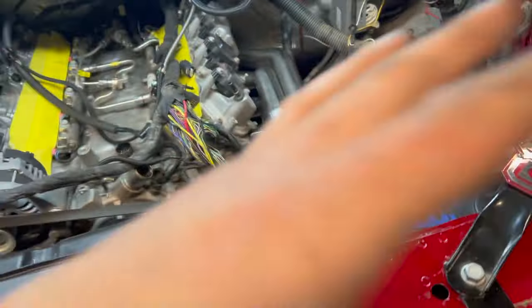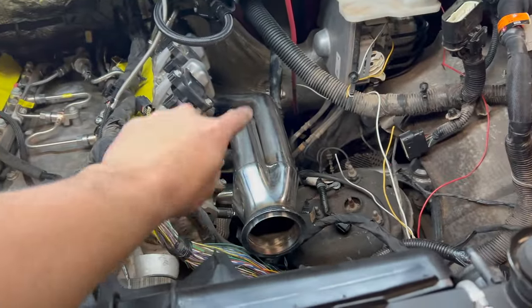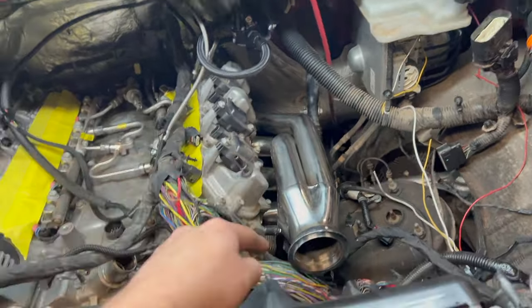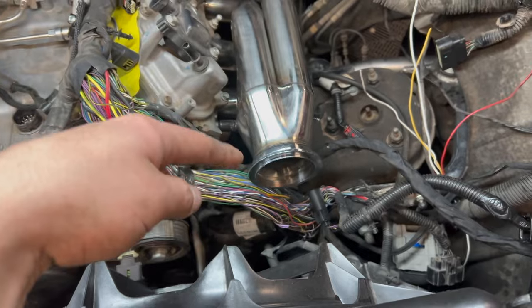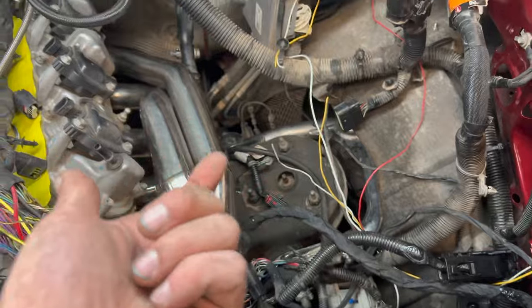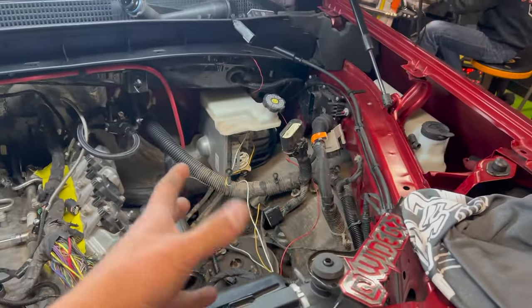Once that's all built we'll tidy everything up and make it where it'll maneuver around all of the piping, because all that stuff's going to get hot so we have to make sure these wires do not hit any of that hot side. We have Speed Engineering LT forward and upward facing heads. Luckily they fit past the steering linkage and with just enough room we can do a 90 right here in front of the fan shroud, 90 back, and then probably 90 up to our flange.